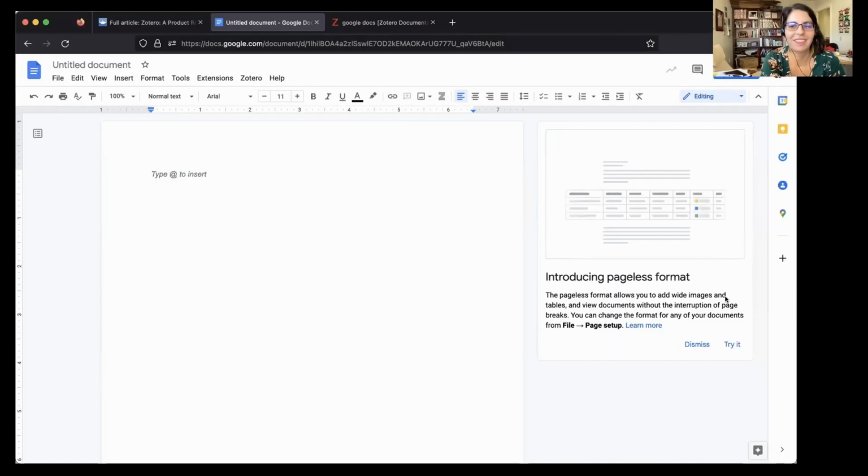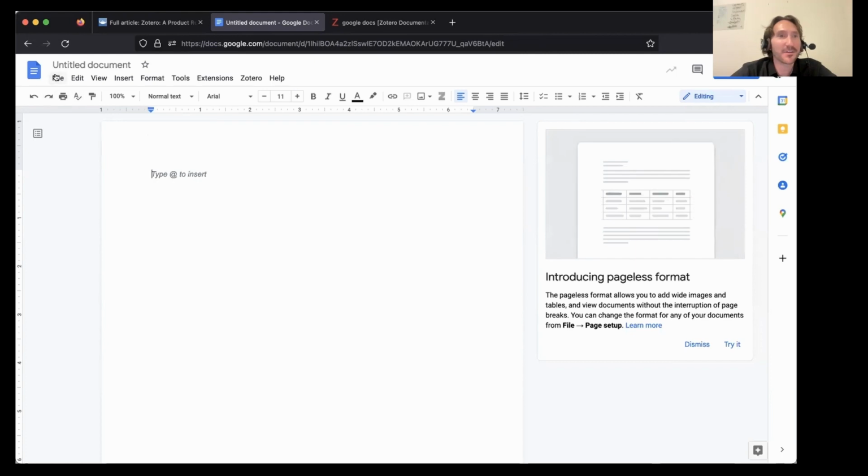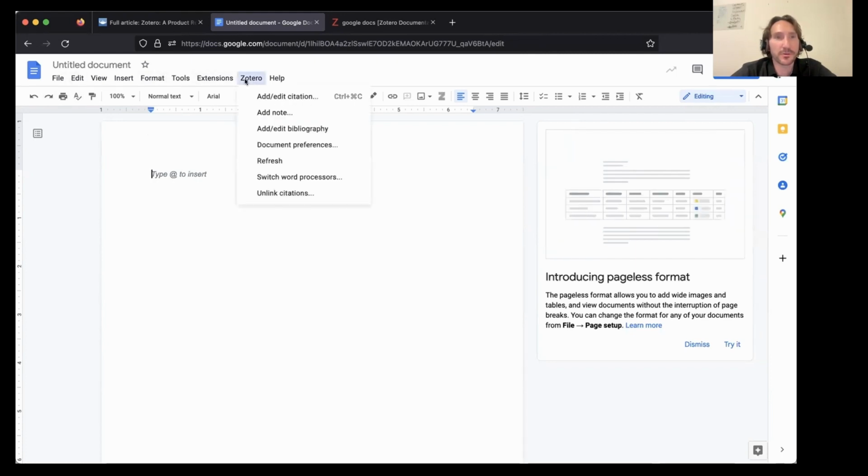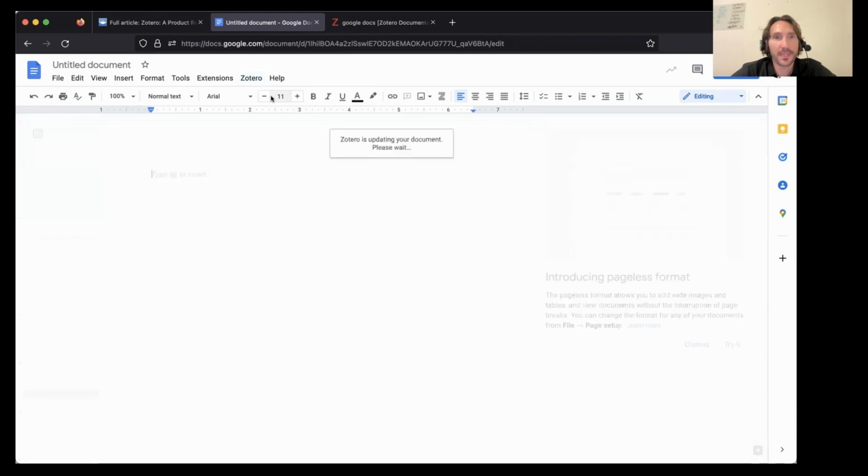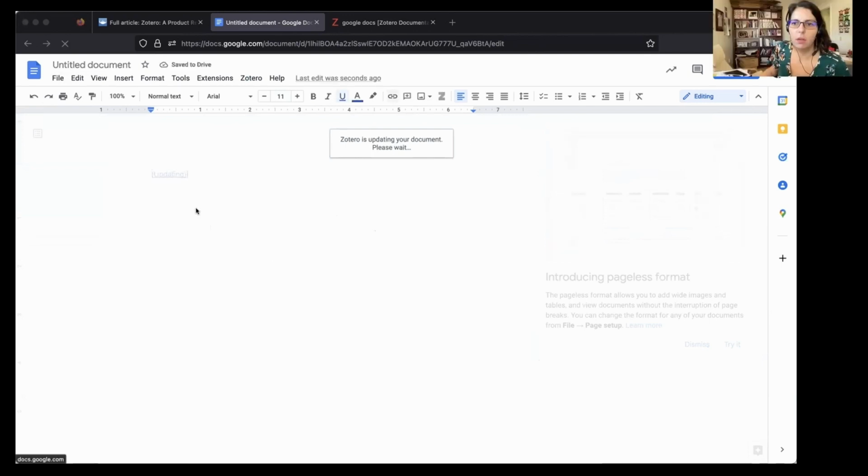So while Jonathan is figuring that out, oh, okay. Yeah, so if you have Google Docs open, there's a Zotero button right here. And you can add a citation. But is that add-on coming up once you have Zotero in Chrome, or how does that work?